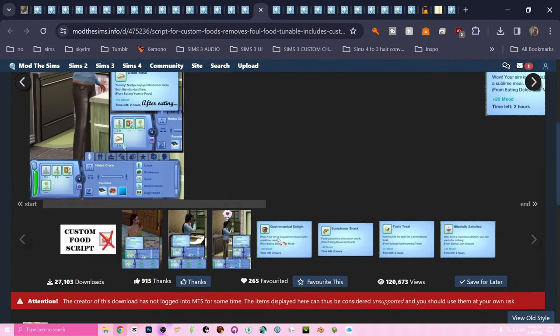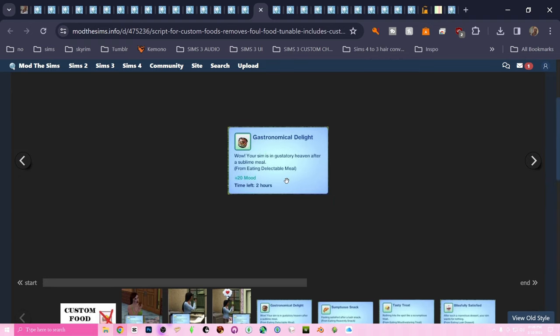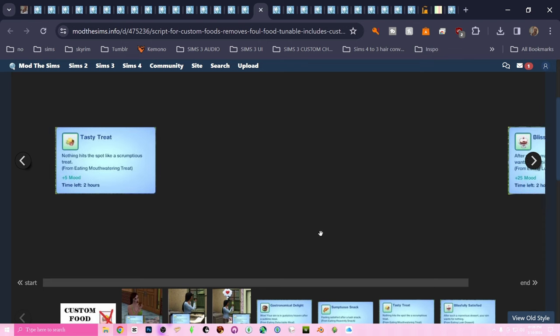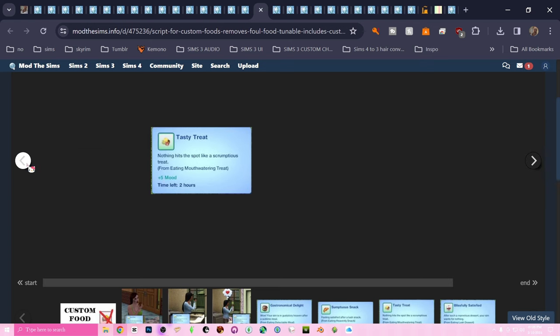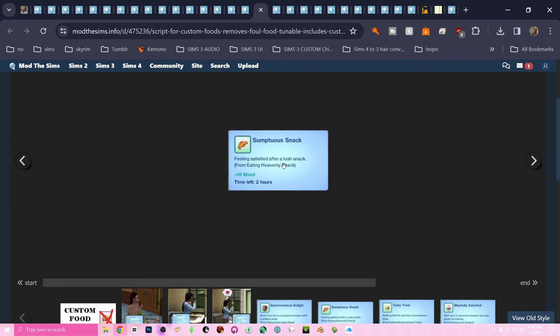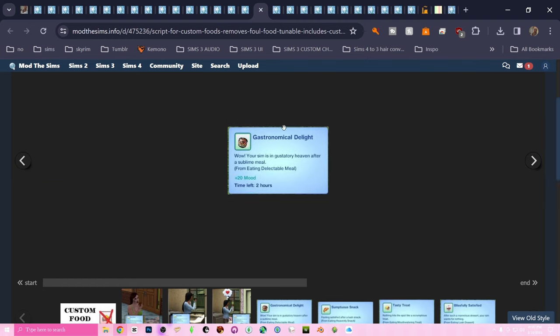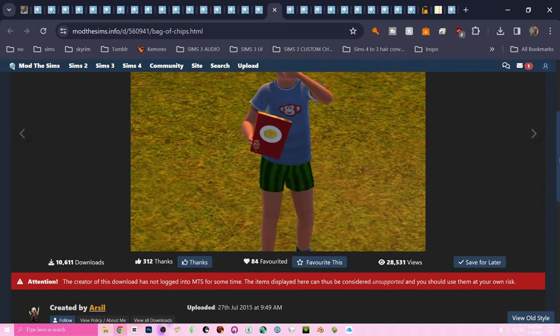And then it comes with the custom moodlets here that you're going to see. Gastronomical delight, sumptuous snack. I think it's supposed to be scrumptious, but that's fine. Tasty treat, and blissfully satisfied. So these are from desserts. These are from little sweet snacks. You can pretty much put this on sweet or salty snacks. And this is more for burgers, pizzas. You could even put this for sushi. Really just depends. And then also I recommend getting the bag of chips mod.